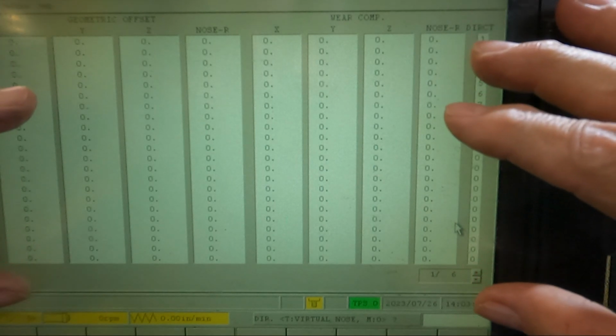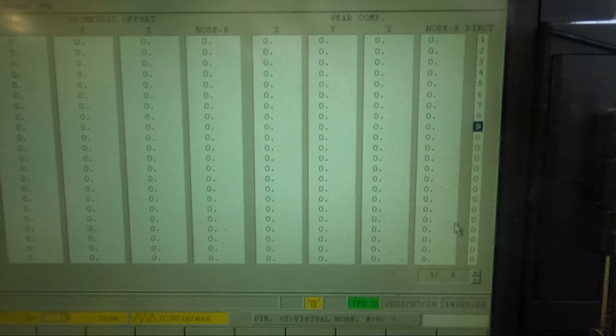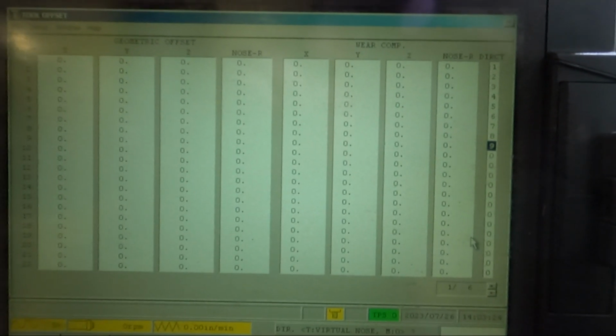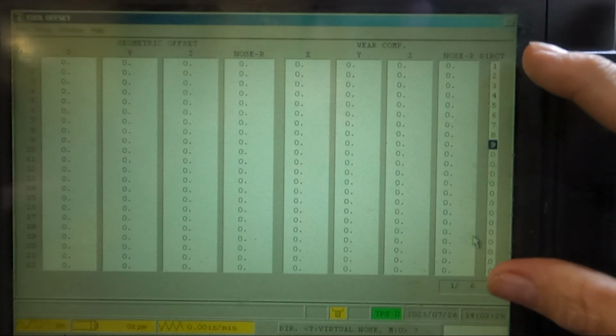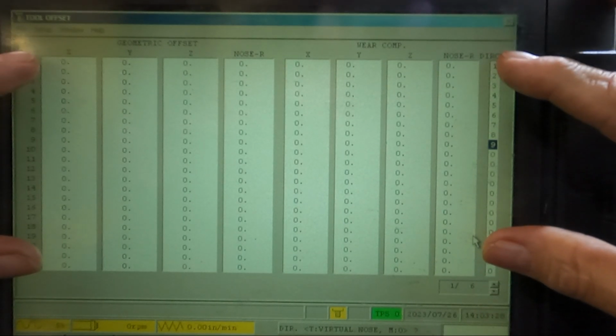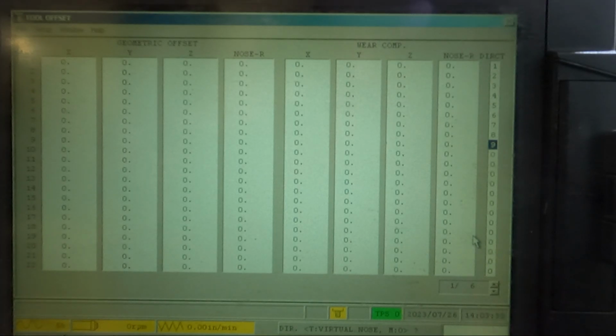Now, you could use these offsets, like I said before, to run everything in the machine if you wanted to, which I guess is the intention, is to run what they call EIA programs with this maybe. And there are many pages of these. I don't know how many. It goes up to 128 of them, it looks like.